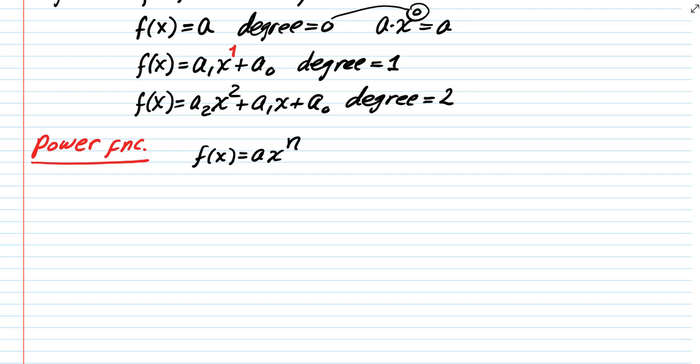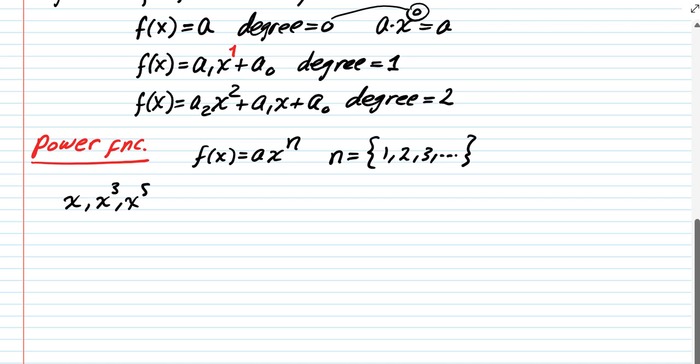And there you go. Not the graph, but this is called a power function. And of course, n here has to be in the natural numbers: 1, 2, 3, and so forth. Okay. Now, an example of a power function, for instance, could be x. And usually we group the odd powers together and we group the even power functions together. And I'll show you in a moment the reason for that. But put these together and you have the entire class of power functions.